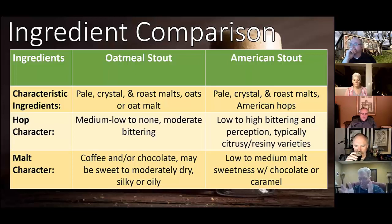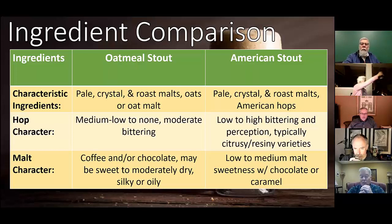And I threw American stout in here, and it is quite a bit different. Of course, being Americans, you know, we bump everything up. Pale, crystal, roast malts, you name it, it's likely in there. Often and generally required to use American hops, although it's not necessarily, you know, it's going to be those citrusy, resiny varieties that you would identify as possibly American. Of course, there are other ones now that have that same character. The bittering level in an American stout can range from low to high, and so can the hop flavor and aroma. Although generally in an American stout, you would want to be able to actually perceive the hop character, because that is the signature of the style.